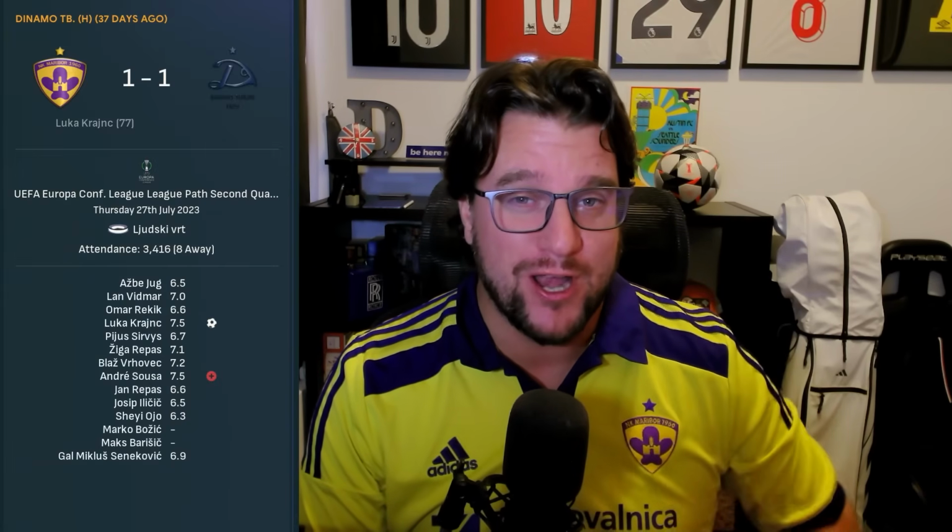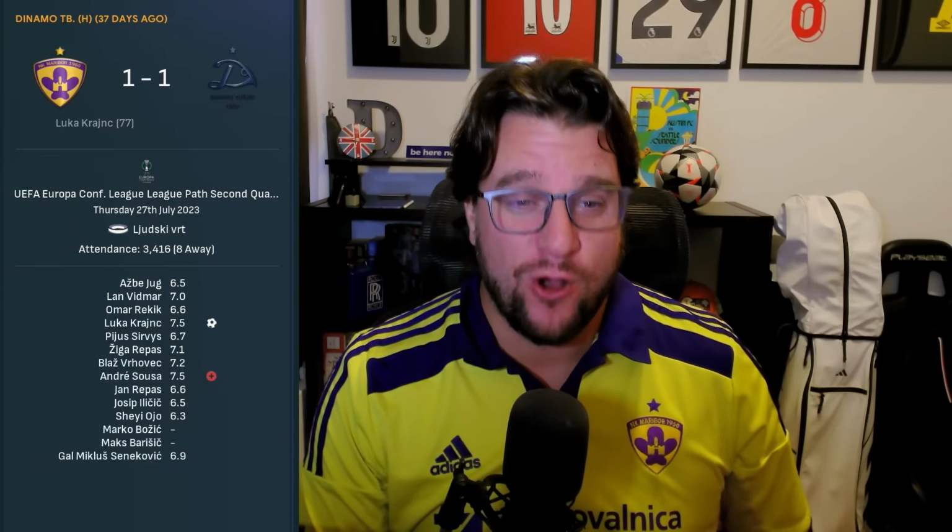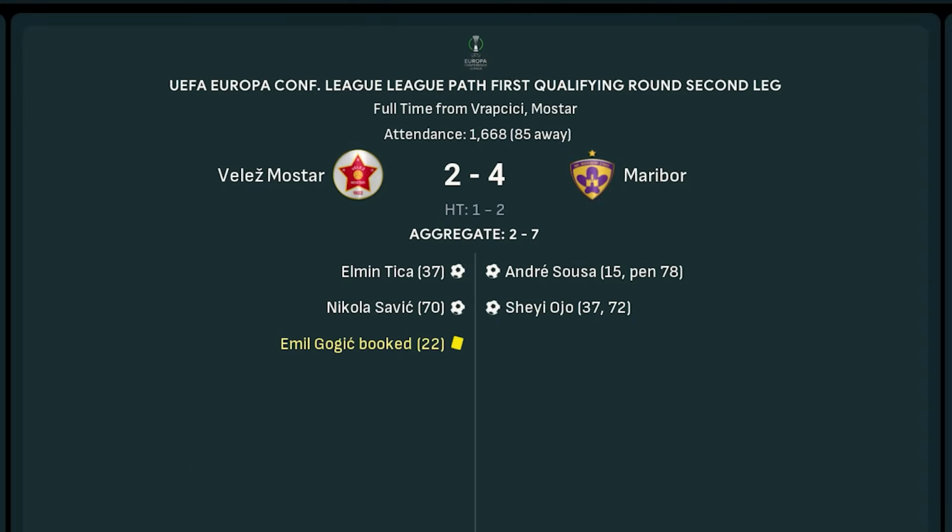We left July on a cliffhanger, a 1-1 draw with Dynamo Tbilisi as we got into the Europa Conference League qualifying rounds a little bit deeper. A 7-2 aggregate victory against the Bosnian team Velez Mostar saw us draw Dynamo Tbilisi in the next qualifying round. A 1-1 draw at home meant that we had to go to Tbilisi for a win. Let's go and see how we got on.